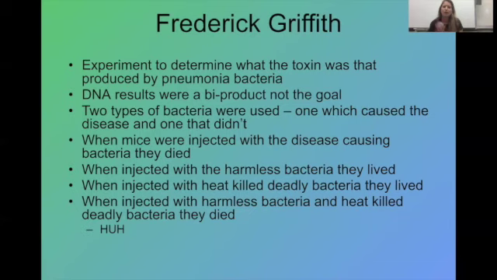So he looked at two types of bacteria, one which he knew caused pneumonia and killed people, and one which didn't. And he took mice, because mice are our lab rats, and he injected the disease-causing bacteria into the mice, and the mice died. No surprise there. And he took the bacteria that didn't cause disease, injected it into the mice, and the mice lived. No surprise there. He mixed these two together and injected it into a mouse. The mouse died.